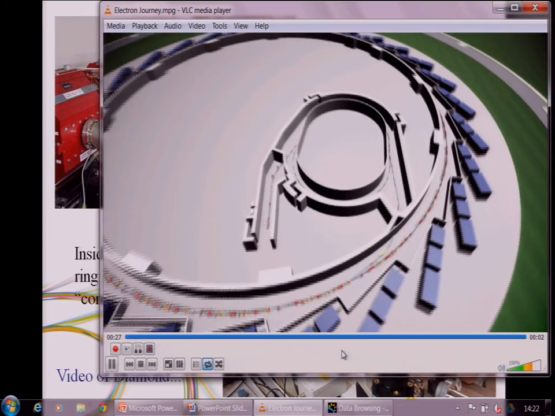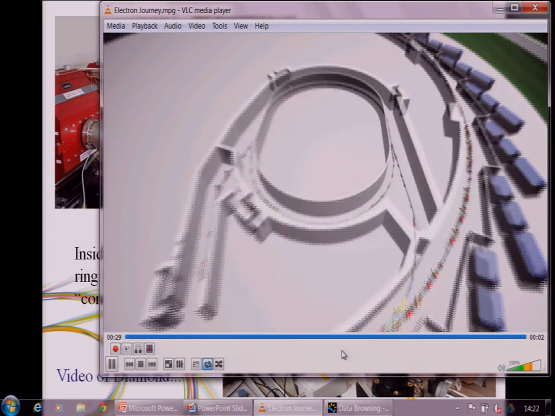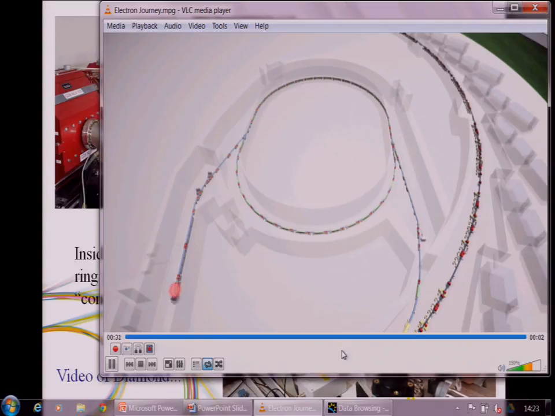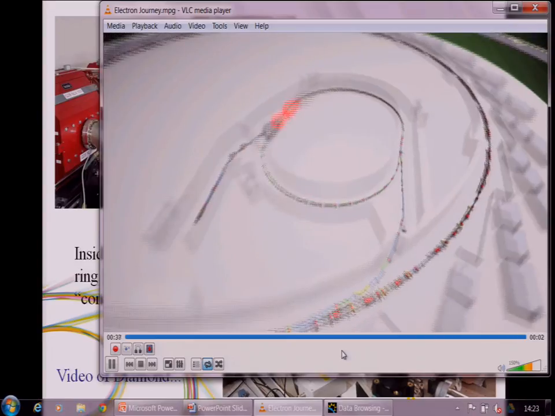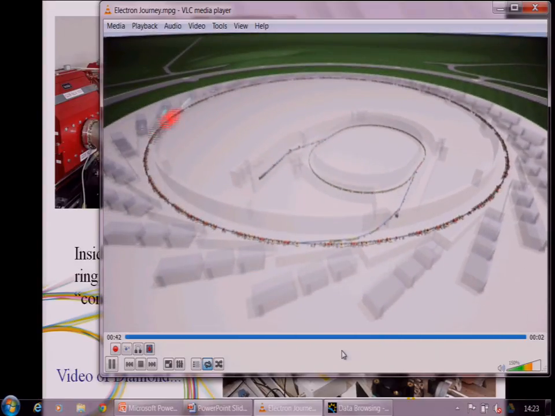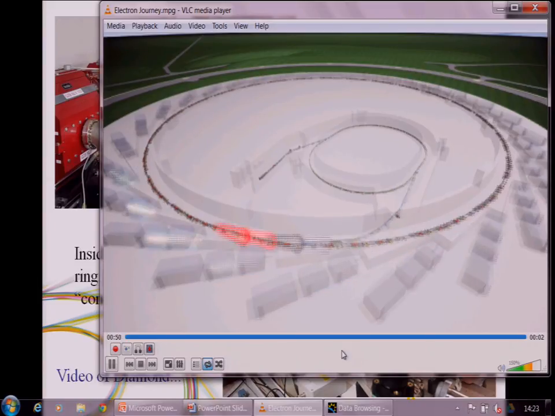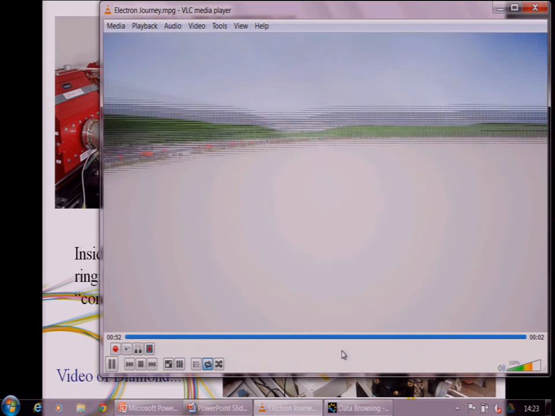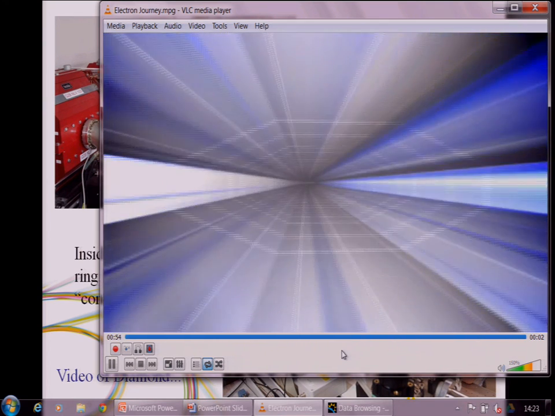So where do the electrons come from? They get shot out of a LINAC, which is a linear accelerator there, and it's similar to the back of an old-fashioned telly, so it's basically working with an electron gun. They go into a booster ring, they come out of the booster ring and into the storage ring. Now, in that graphic there, it looks circular. It's actually not circular, it's actually straight sections with magnets bending the electrons at each section. And when the electrons are bent, they give off light.